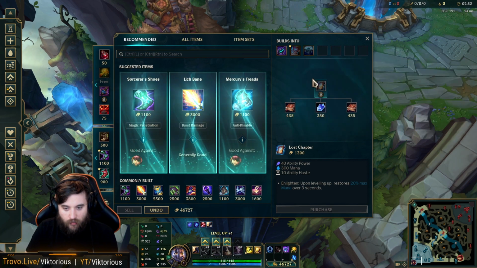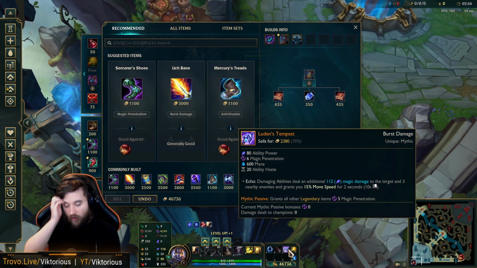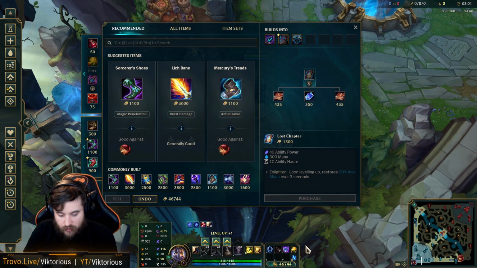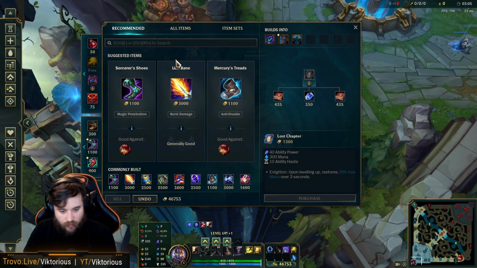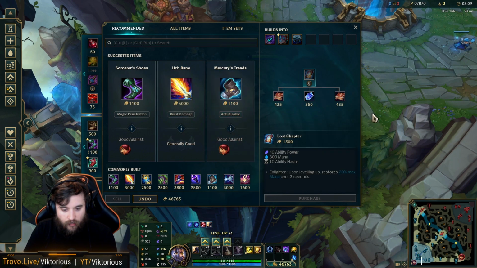But let's say we go ahead and go Luden's Tempest. This is the standard start. Now, typically if the champions are in a vulnerable area and you can deal with them pretty consistently, you'd want to go ahead and go with a Lich Bane purchase.